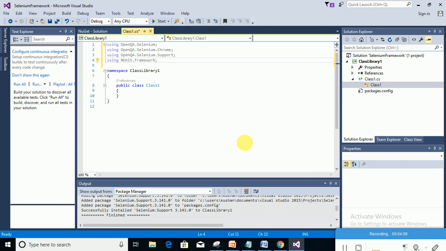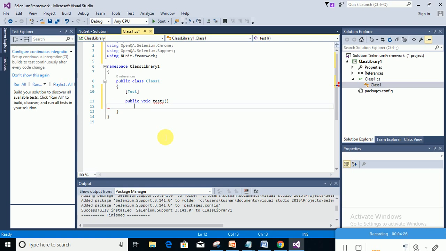Next I'm going to build my test case. We have to enclose it with Test. We have to denote that it's an NUnit test, like the annotation in TestNG. Then we say public void Test1 within brackets. I'm going to instantiate a driver.